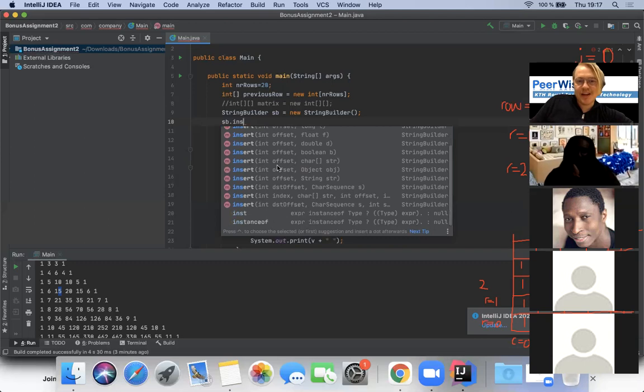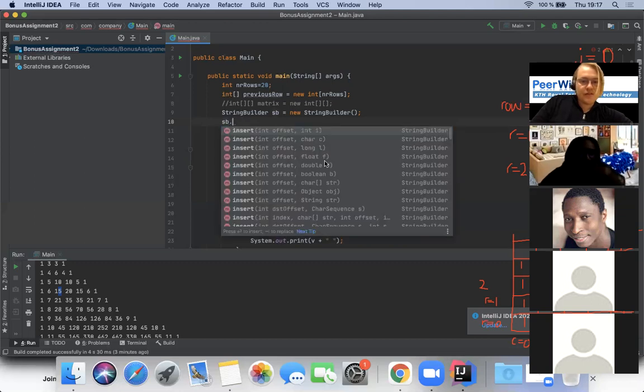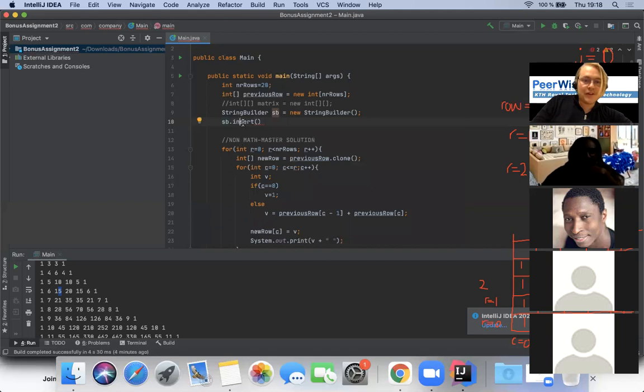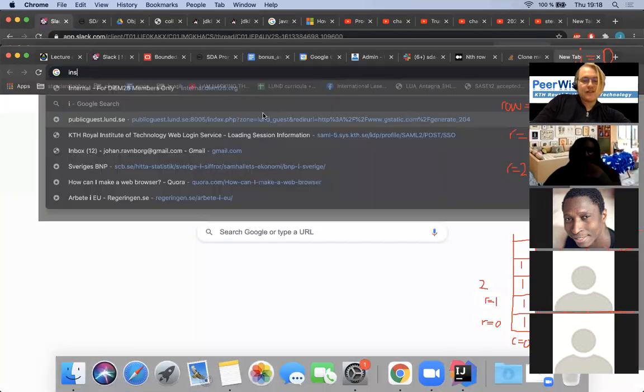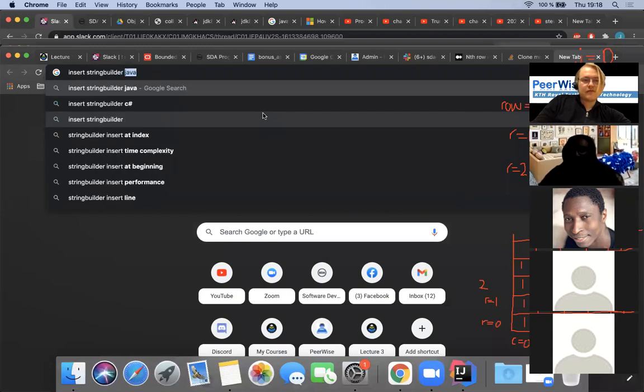The insert will just add something at some certain point in the array. Yeah, and there's one for ints as well. So there's first one, int offset I. Would that work? Well, we can take a look at the documentation if we want. Can't remember what the shortcut was on Mac. Not that. I might break my computer. No. I'm pretty sure all this insert method does, but we can check the documentation, is insert the string representation of the second int argument into the sequence.